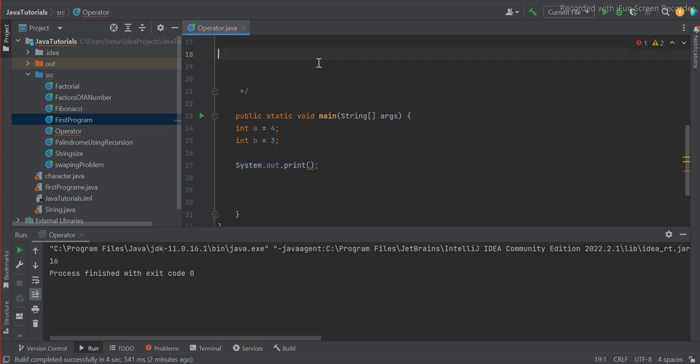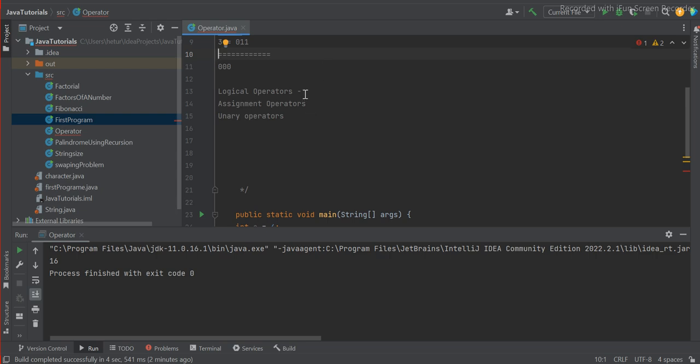So what we have in logical operators is the AND operator and the OR operator, which are double, right? In bitwise we have the single ampersand and single pipe, but here it is double. These are the two, and there is one negation also that comes under logical operators. When you want to negate some value, then negation will come.